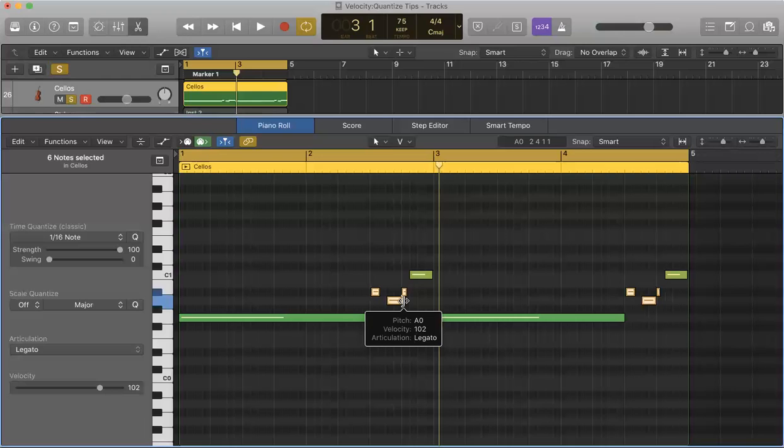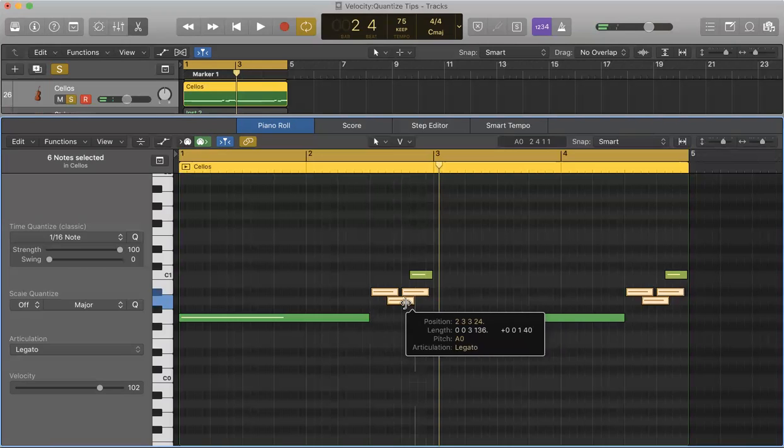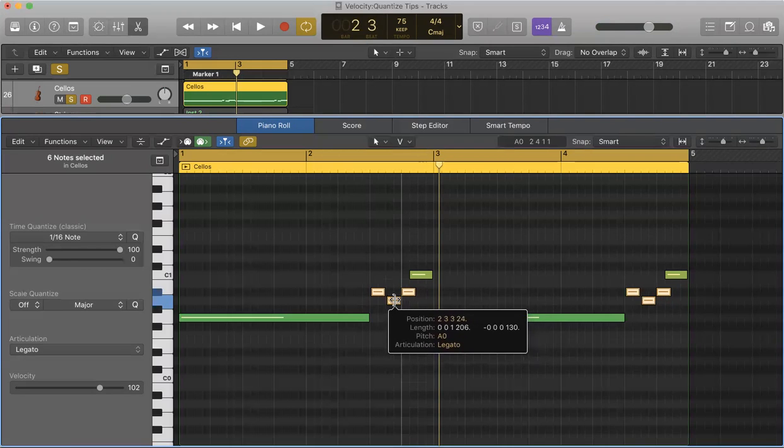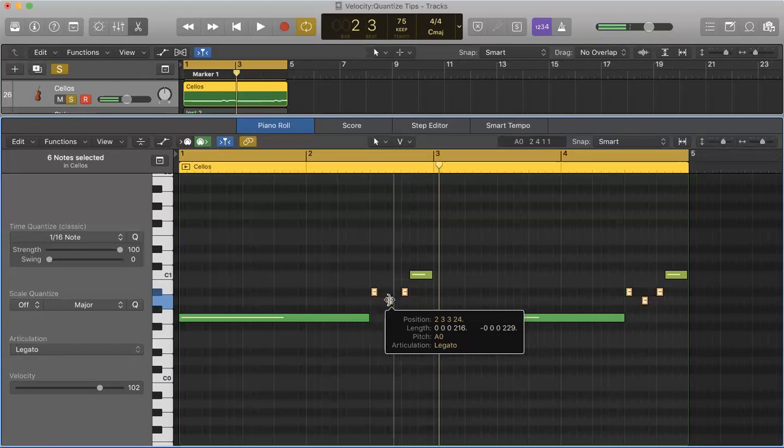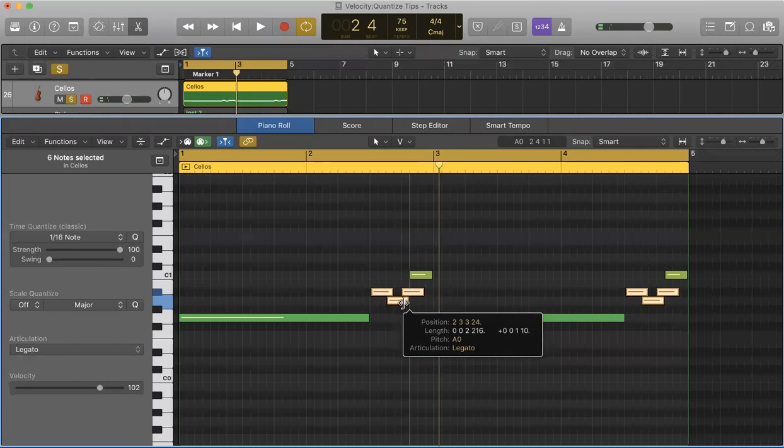As soon as you see this symbol, you click on it, and then automatically, as soon as you move them, all the notes are gonna have the same length. You can make it long or very short, but you need to be holding Option and Shift. Then you can release the mouse, and then you can modify the length here.